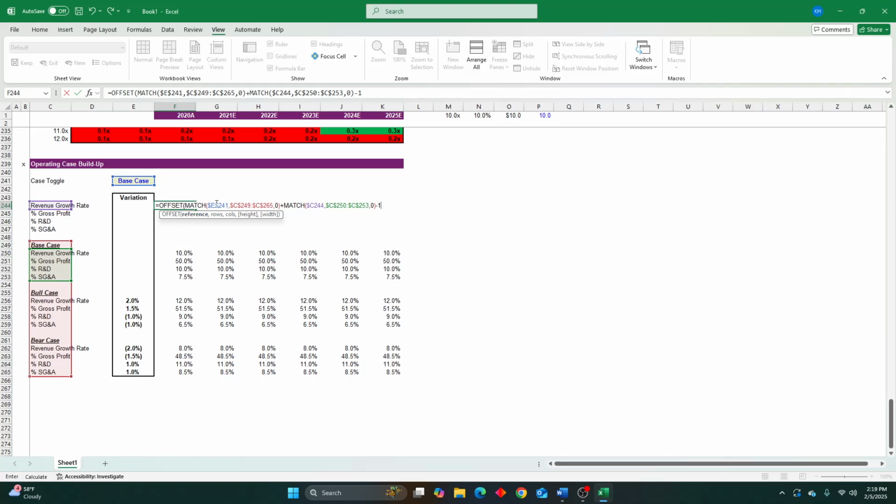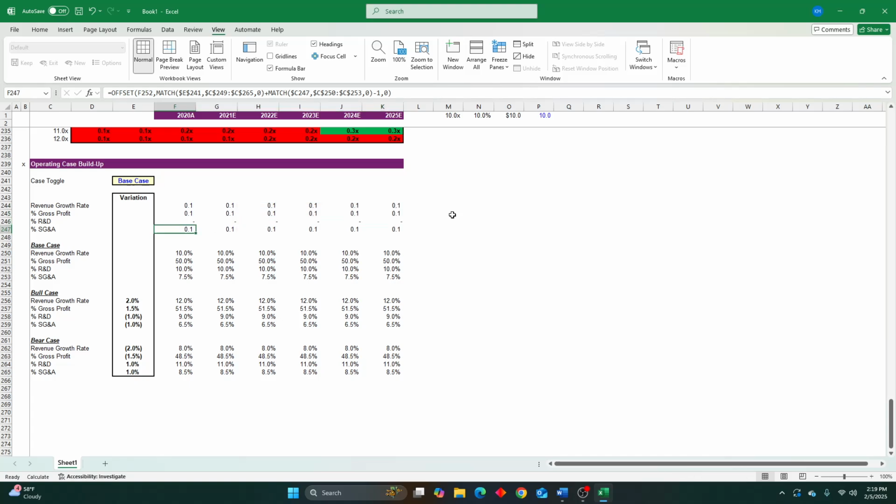Oh, wait, I need a reference. Sorry, this needs to be 9. There we go. Minus 1. There. So what you'll see happens, it's a little bit complicated. Oh, wait, I locked the wrong thing. Oh, wait, I forgot to lock this.